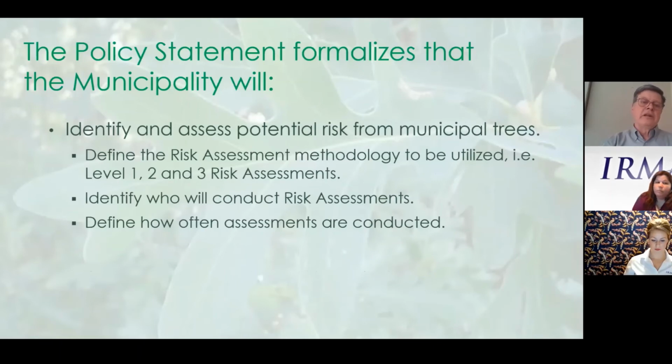You're going to identify and assess potential risk from municipal trees using level 1, 2, and 3 assessments. And you should define that methodology in your policy. You should also identify who's going to conduct risk assessments and how often you're going to conduct them. And I should just emphasize here, don't paint yourself in a corner when you identify who's going to conduct assessments and how often you're going to do it.